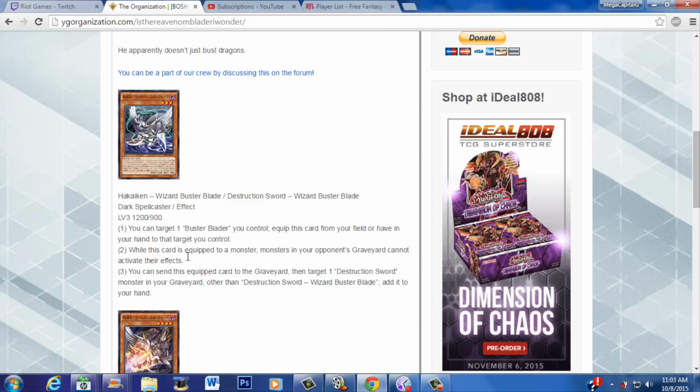All right, effect number 2. Effect number 2 is generally what you give the Buster Blader. This is the empower effect. When this card is equipped to a monster, monsters in your opponent's graveyard cannot activate their effects. That's essentially Soul Drain, which is limited in the TCG, so it's still pretty strong against the right matchup. If you happen to play against Shadows or what's the other deck? Not Buster Blader, Burning Abyss, you can pretty much just lock down their entire decks.